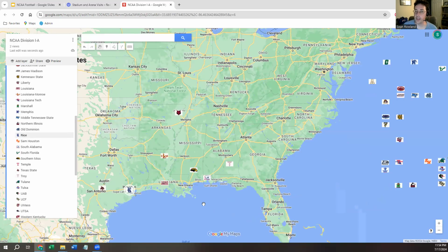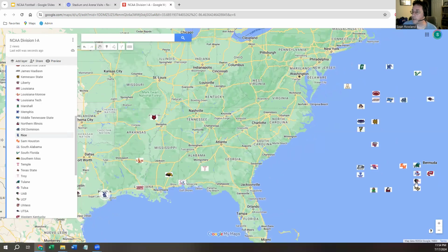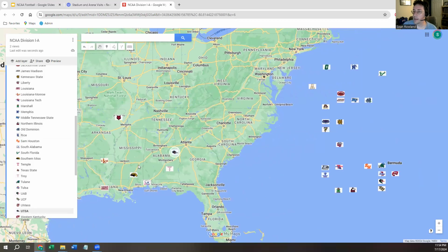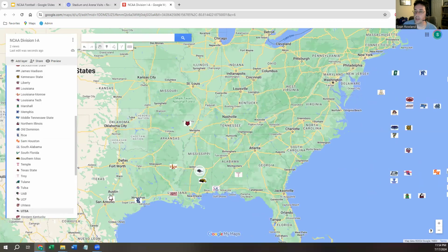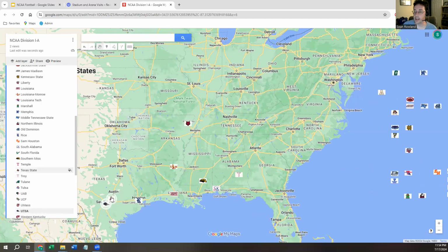We're going to move Rice into the Sun Belt. I think they're a little better fit into this area, stadium capacity wise and similarity with some other schools, even though that is a private school, and the other ones are state schools. I just like Rice in that spot. UTSA, same thing, just because of their proximity to Texas State, we're going to move them into the Sun Belt too.